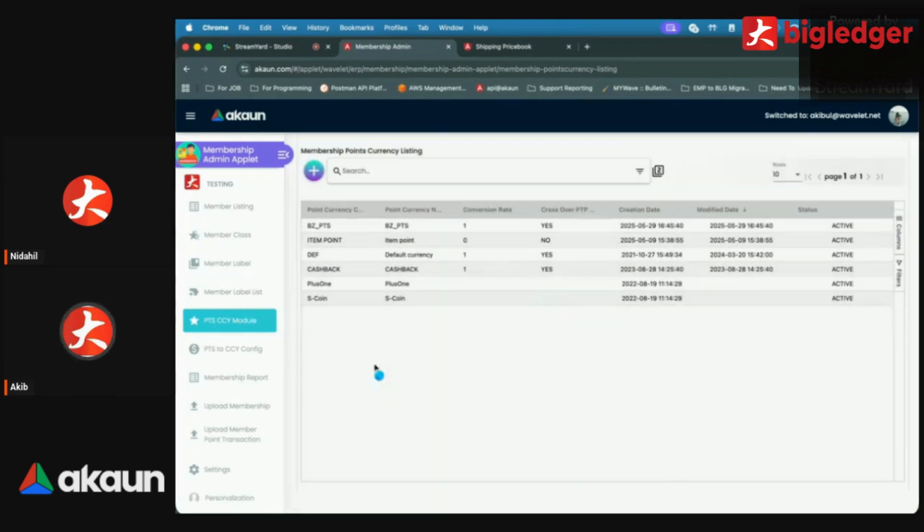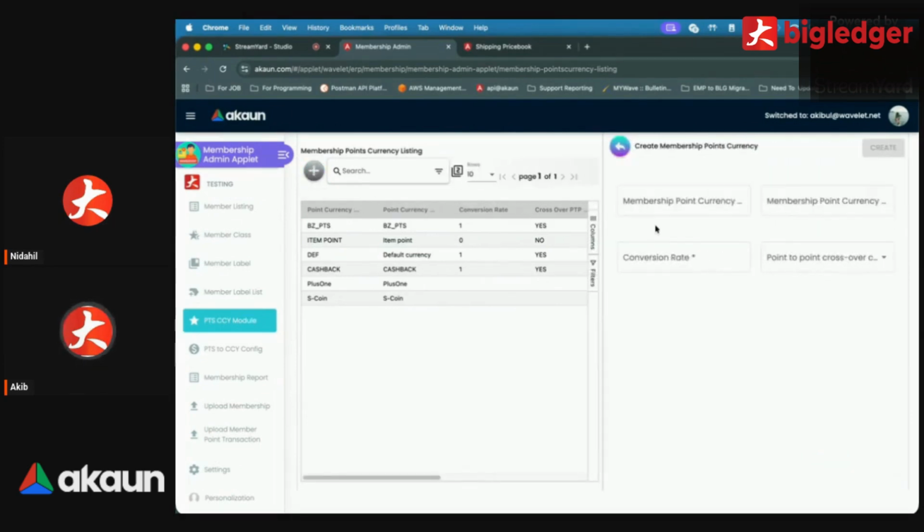Then we have the point currency module, where you can define the types of point currency your loyalty program uses or your members will have. So you can create a new currency based on your need, provide the conversion rate, and select whether this point currency is convertible or not.